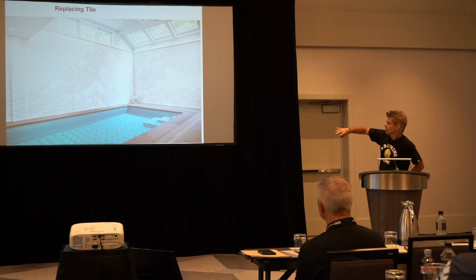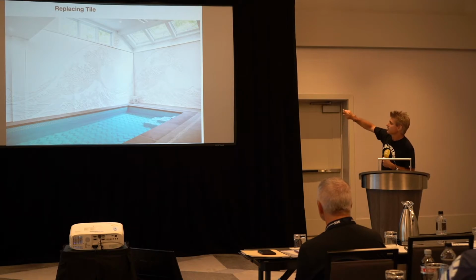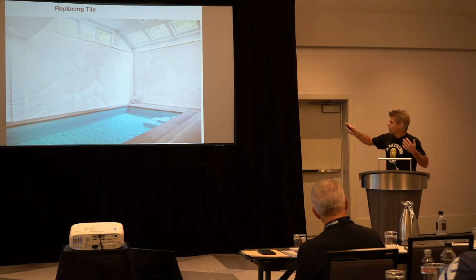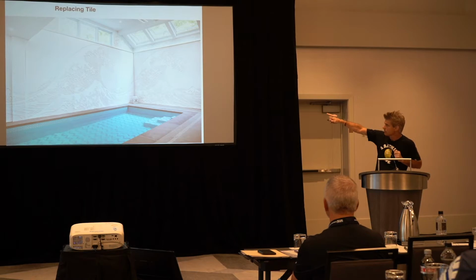We have these beautiful walls here, and ultimately these walls needed to be finished. You would have to put something on these walls, something that's robust to handle a wet room environment. In this condition, the designer, architect, wanted to do something that was related to water. This is an indoor swimming pool. So we proposed doing the Great Wave, larger than the actual Great Wave painting. And if you look here, this is all puzzled, right?